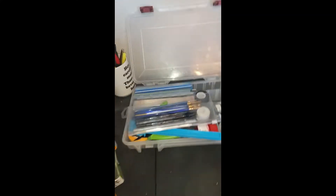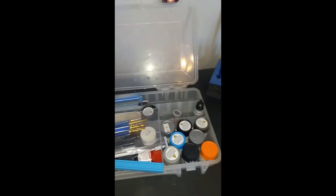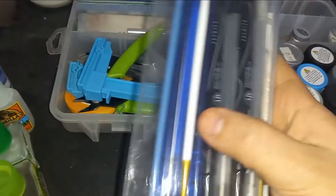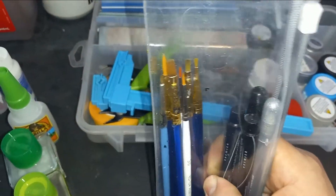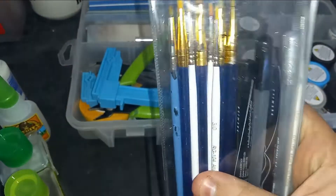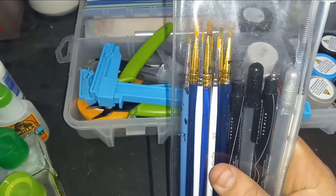For traveling over to Matt's place, I bring a small tackle box from Walmart to keep various things in. I have paintbrushes in here — small tip paintbrushes are probably my number one used paintbrush because of small parts that I don't need to airbrush, I will paint with these. Big paintbrushes are fine but I don't use them for very much other than maybe dry brushing.